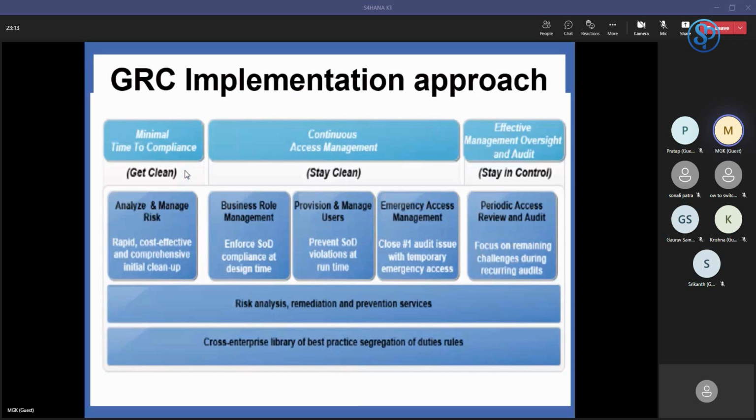If the business says this is my criticality, this is the area of criticality, then we will accommodate those accesses in terms of emergency access management. Not only with respect to the modules, but even the IT side, like client administration, table data administration, and some of the IT transaction codes, we will also include in the emergency access management. The purpose of emergency access management is that whatever critical activity we perform in the system should be reviewed and approved immediately.